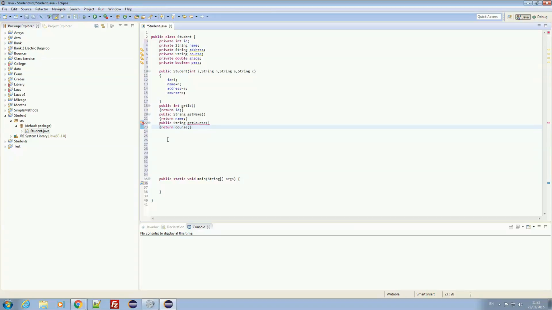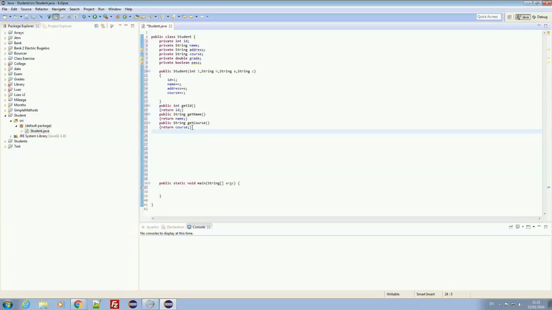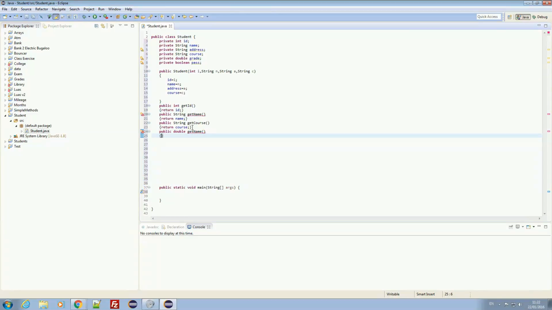Next up is returning my grade. So it's public again, because again we have a plus. It's a double because we're returning that data type, and the method name uses camel case, so it's lowercase at the start and then an uppercase if it's further on.